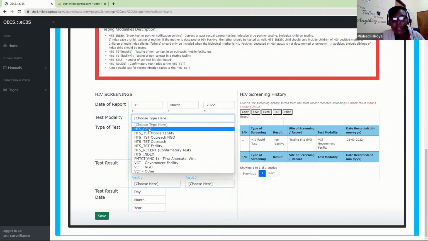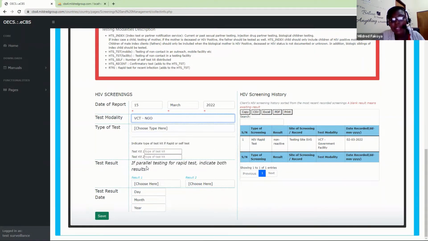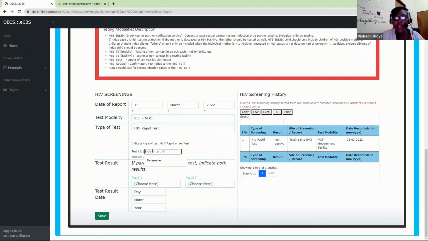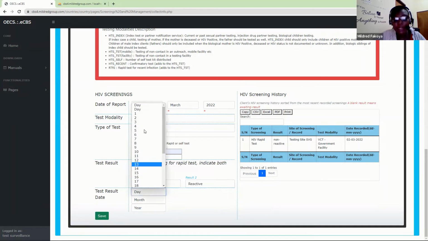So we're going to put that the client is going to be screened in a VCT site that is an NGO. The client's type of test is rapid. Let's say they're going to use Determine, and let's say they're doing both at the same time, and Unigold, and both results become reactive. The date of the test is today.